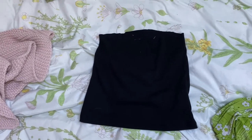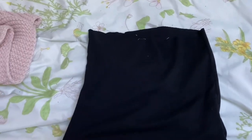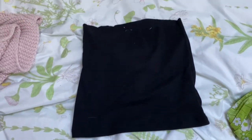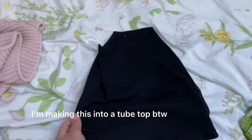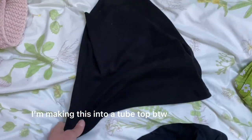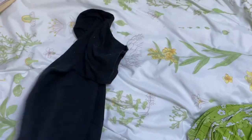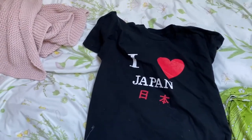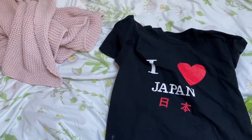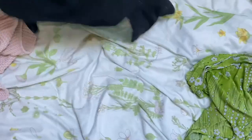I found the bottom half of a shirt I cropped a while ago — I always keep these because you never know. It's a nice ribbed black material and I'm basically just going to do a small hem at the top, and then that'll be done on the sewing machine. I also have a t-shirt from my last video that I thrifted and need to take in, which will also be done on the serger and sewing machine — I'll probably serge first and then tackle the sewing.